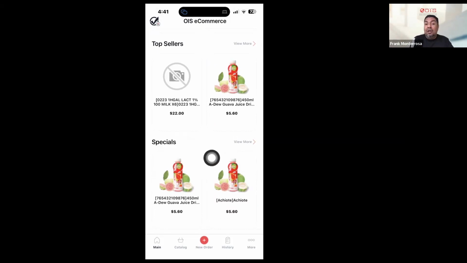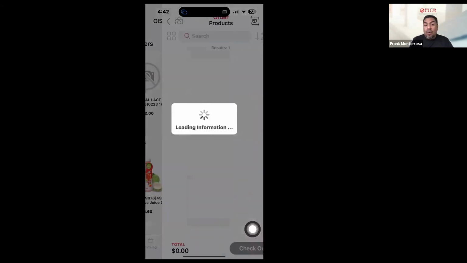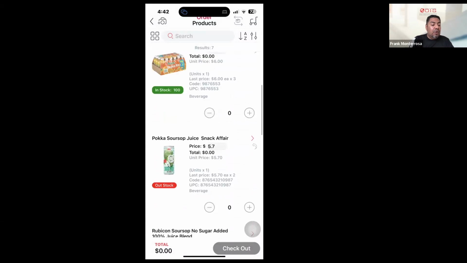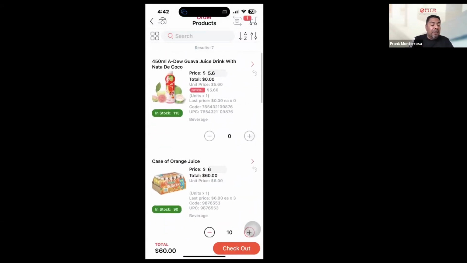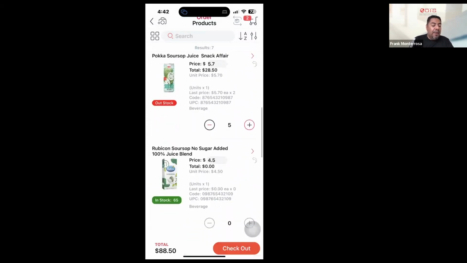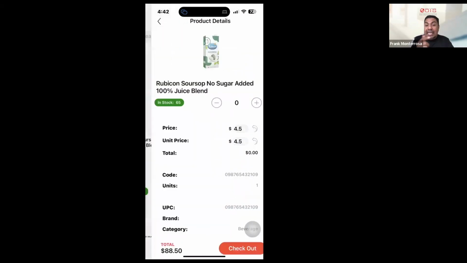Let's create an order from the customer perspective. You come to where it says new. When you click on new, it shows you all the products in your system that you want to allow them to see from the field. I can put the quantity that I need, and I can also click on details about that item.